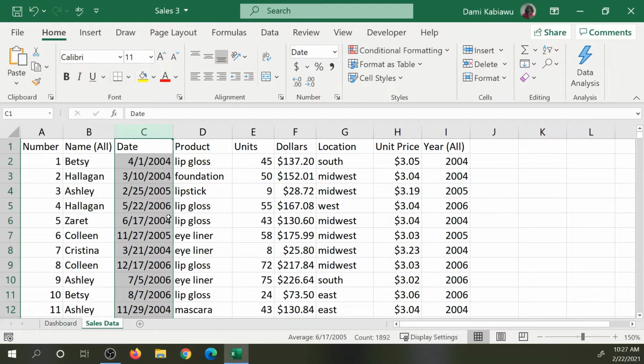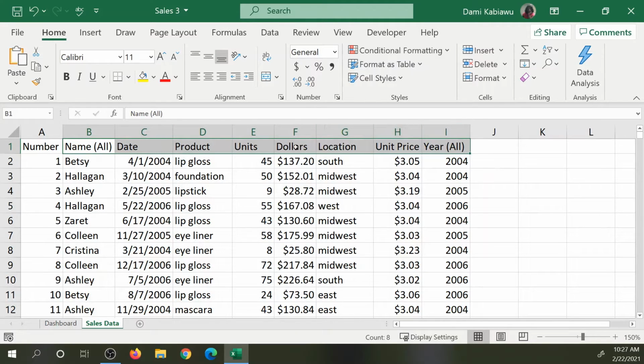Now, there's something about Excel. Also, I'm going to use these names multiple times, so whatever I set has to stay. There's something about Excel and range names. When you create them, they shouldn't be related to an Excel value. So up here, product is a function in Excel. So I don't want to use the name product. I want to use something else. So maybe we'll change this to item list.